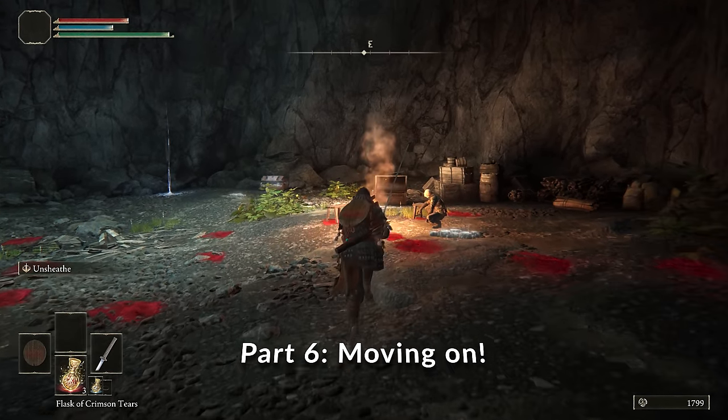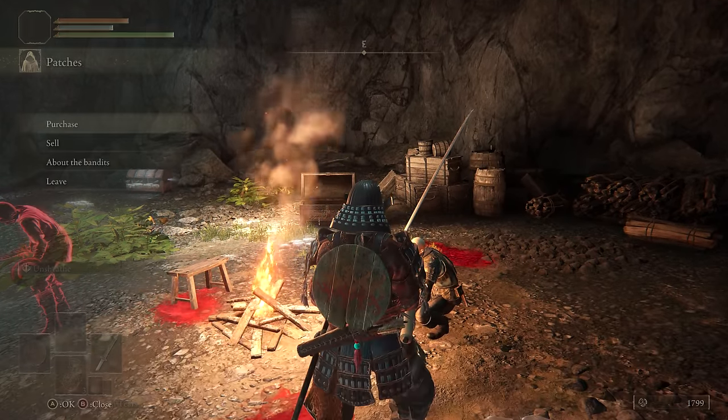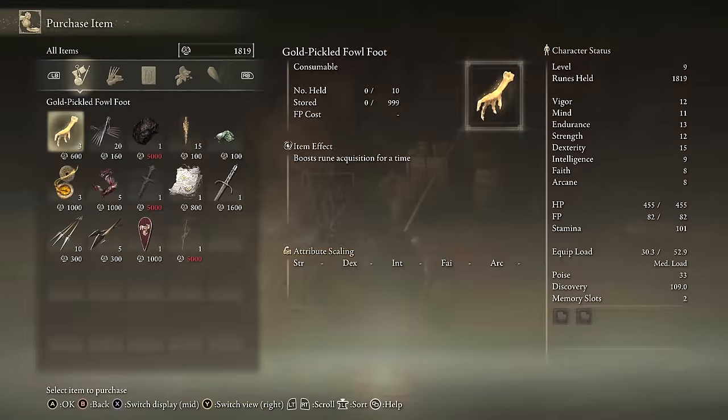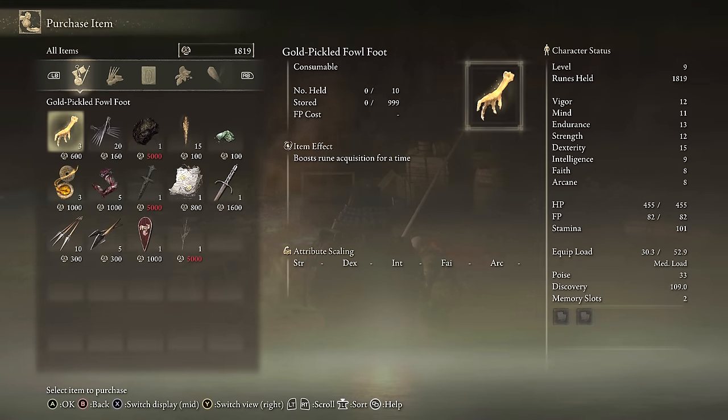Once Patches becomes available as a merchant, it makes our life a little bit easier because we can grab the gold pickled foul foot we want from him. By the way, keep in mind here I sold a couple things so I can grab all three, that he has Margit's Shackle because later on we're going to be coming back for this item. It stuns the first boss.